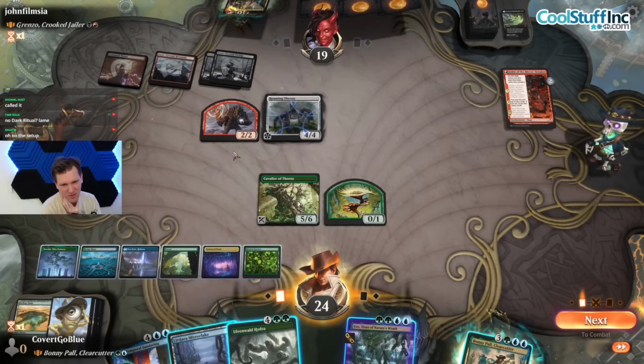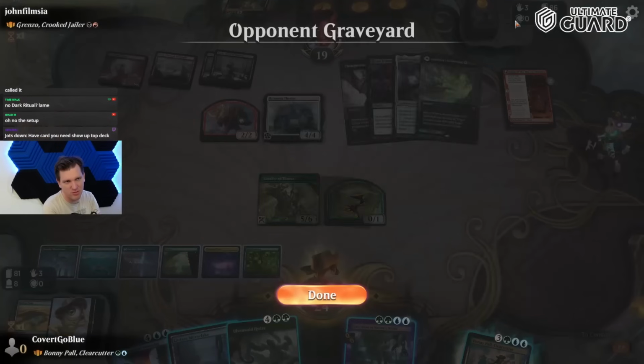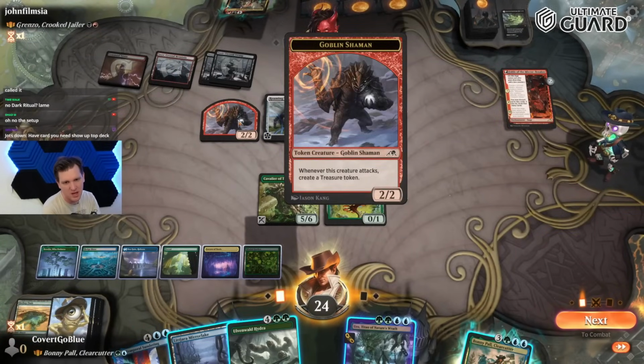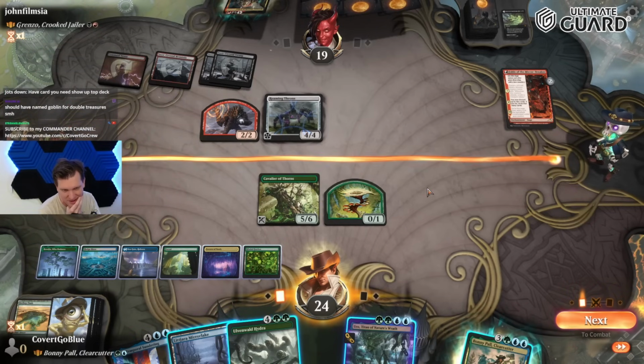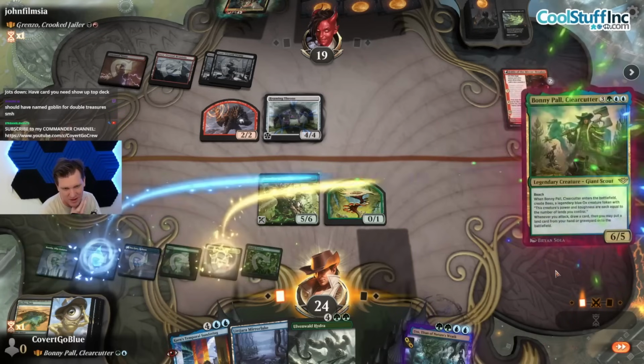Could go get Dust Bowl. Also, they missed their land drop. But they threw away a land, right? No, this was 3. This was 4. They might have their land. If we could get rid of this. Is there a way to get rid of this? I don't think so. Not an easy one. All right, let's bring out our commander.